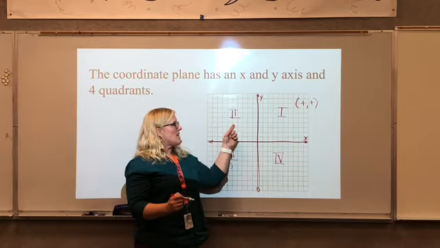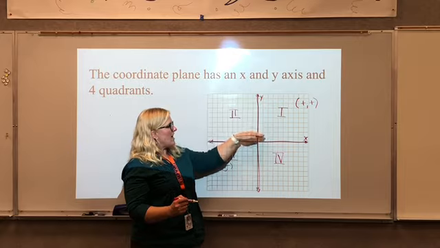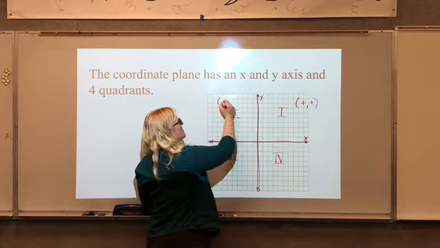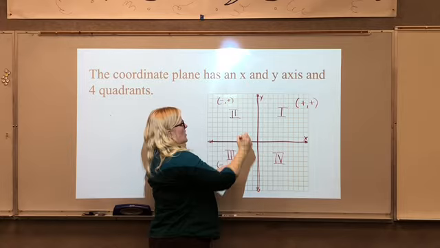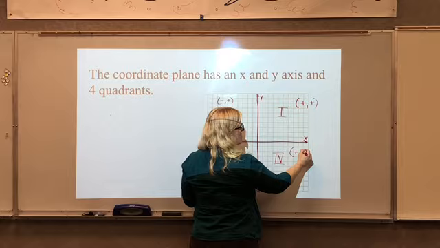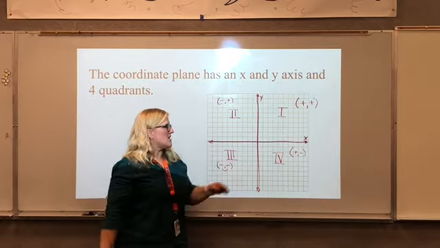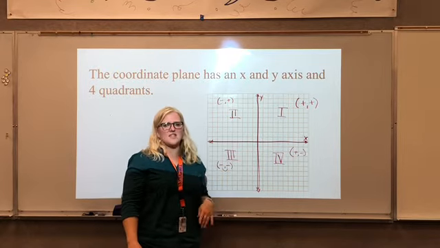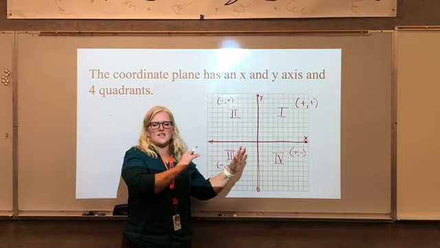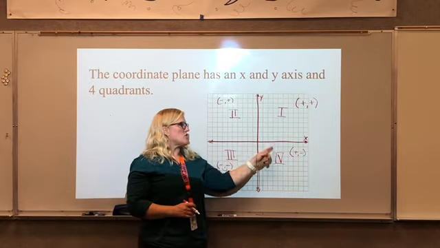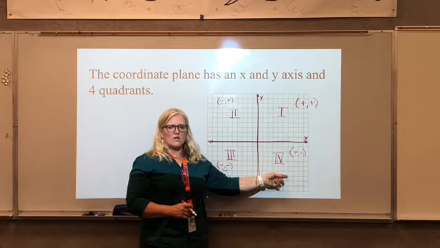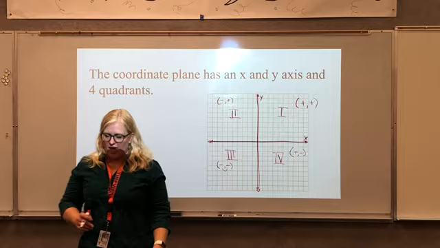Okay, so here our x values are negative, our y values are positive, and here our x values are positive and our y values are negative. And you don't necessarily have to memorize that. Don't memorize it for that part. Mostly I just want you to know the x and y axes and the 1, 2, 3, 4 quadrants.